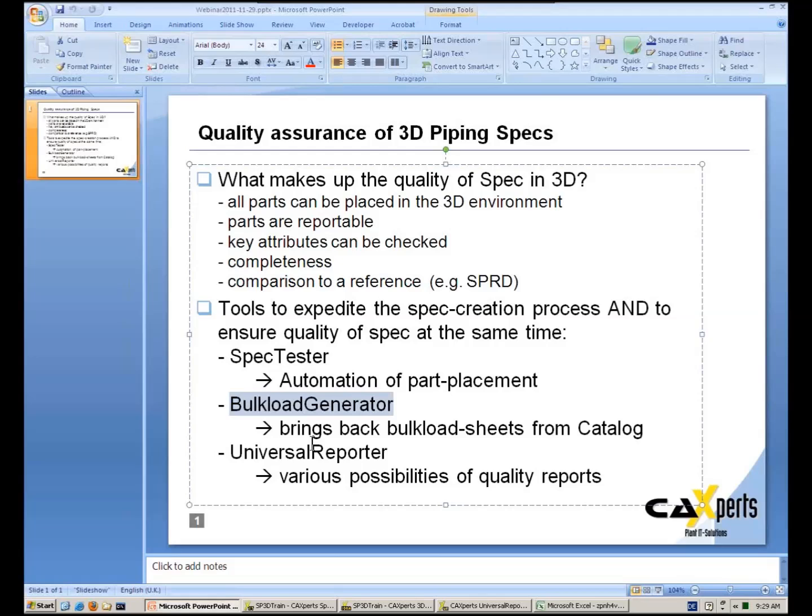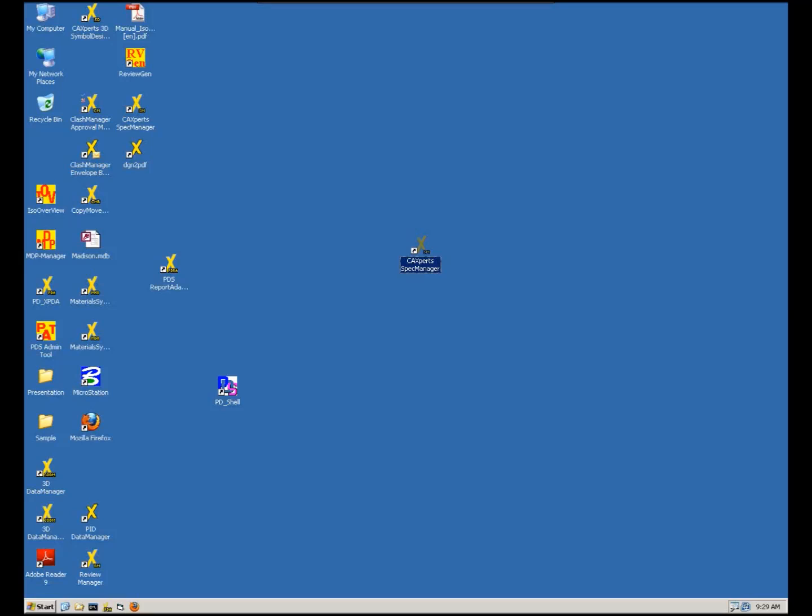So these are the checks that can be done for SmartPlant 3D as announced in our invitation for this webinar. And as a side topic of this webinar, we also have announced the PDS part. So the PDS, we call it Spec Manager in case of PDS, and this is the last part I would like to show you. For this, I switch in a PDS environment and show you the Spec Manager.